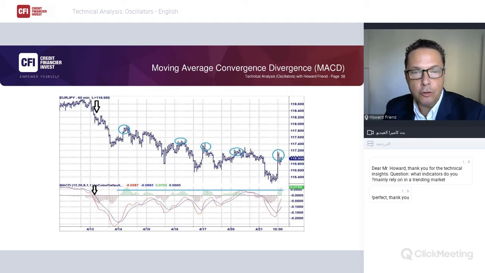Okay, this is Euro Yen, a similar kind of situation to the last example. The market is trending lower, although this one is perhaps in more of a shallower trend to the downside. So we get the crossing of the MACD below the signal line, below the 0 line, which tells you that the trend is pretty much down. And as we get these bounces, where do we look to sell this market?